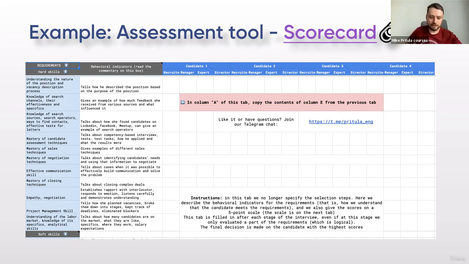Well, this is something you do manually every time, for every candidate, for every vacancy. Or modern applicant tracking systems, ATS systems, are starting to contain scorecard functionality as well. That is, you can create a scorecard. The plus of these systems is that once a scorecard is created in the system, it can be reused for the same vacancy. Therefore, scorecard-based recruiting is the first application of a job profile.